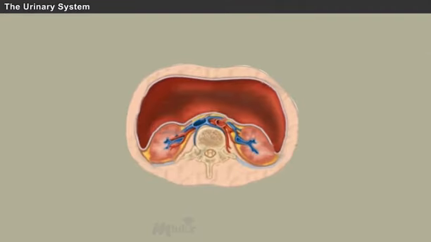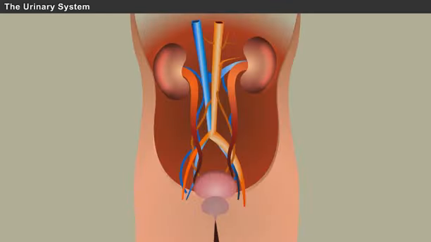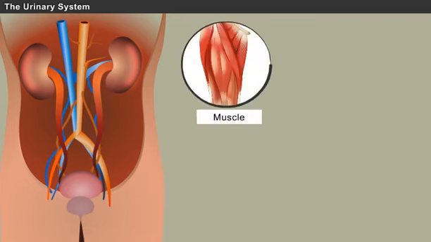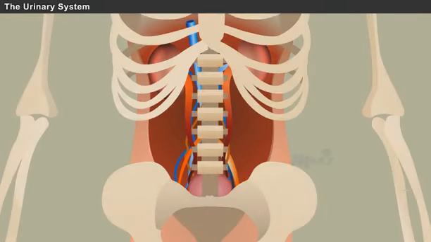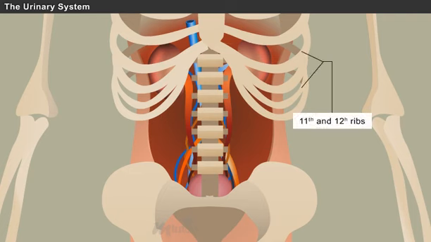The urinary system. The kidneys are a pair of bean-shaped organs on either side of the spine, in the retroperitoneal space between the parietal peritoneum and the posterior abdominal wall, well protected by muscle, fat, and ribs. The left kidney is located at about the T12 to L3 vertebrae, whereas the right is lower due to a slight displacement by the liver. Further, upper portions of the kidneys are protected by the 11th and 12th ribs.